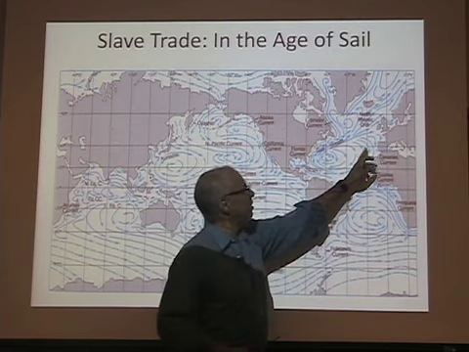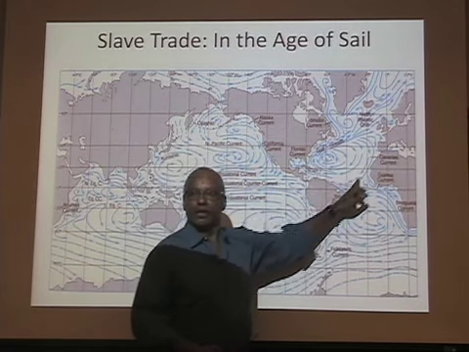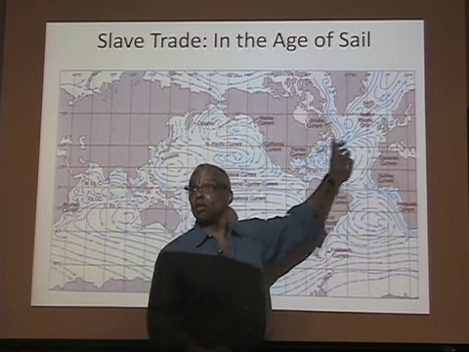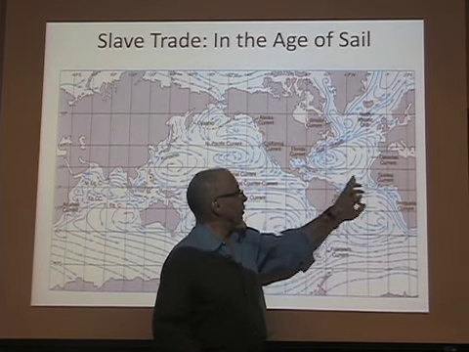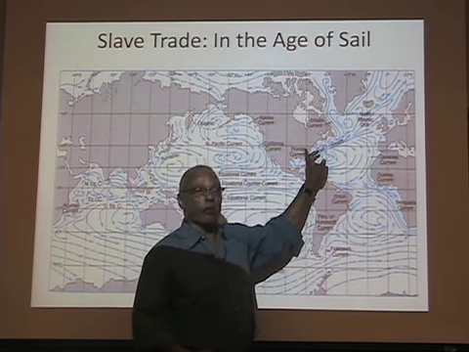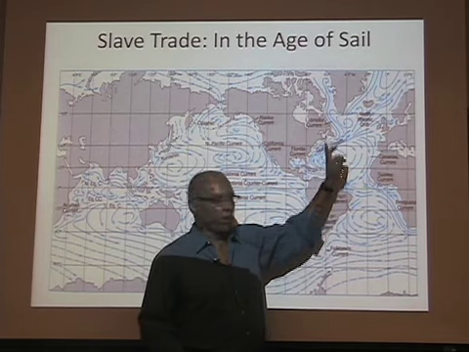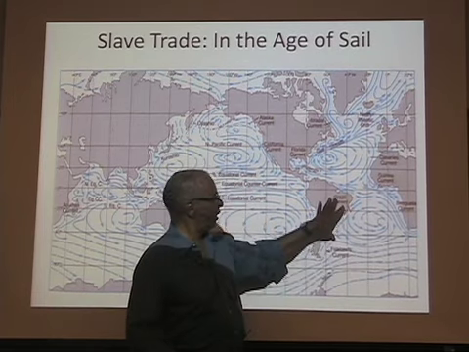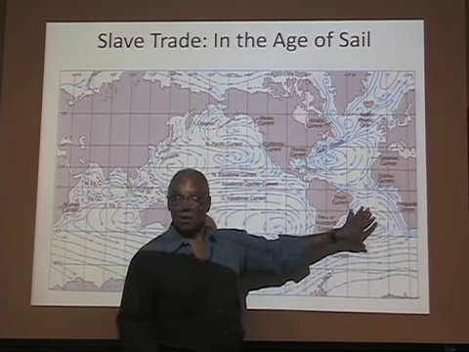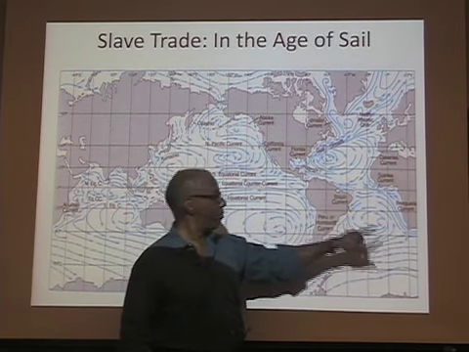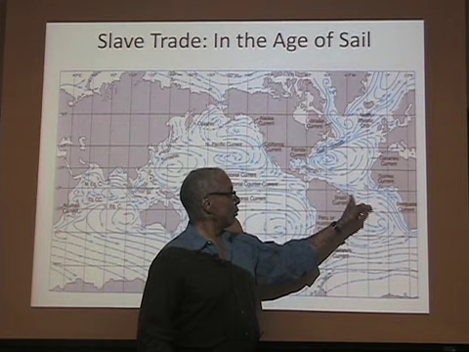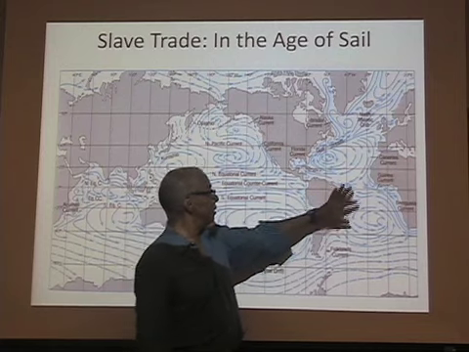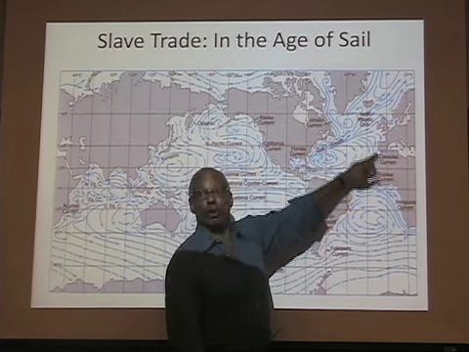But here, this is the part I want to focus on. This circle here is the natural support for the triangular trade. And the slave trade up in this region here was indeed a triangular trade. The slave trade down here is very different, but the Brits never got down here. The Portuguese dominated this trade from Brazil. Once they got that, the Dutch tried to get it from them. That's why they took part of Brazil and the Cape. They were trying to dominate this lower segment, but they could only do that for 50 years. The Portuguese got it back. This is the one we're going to focus on.